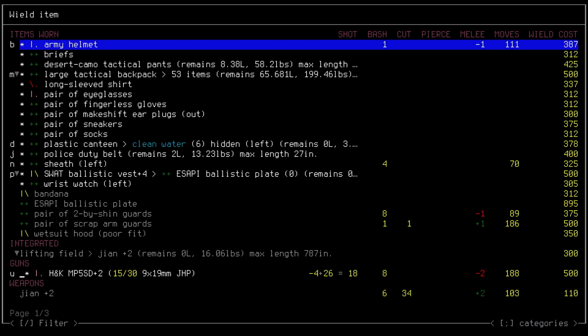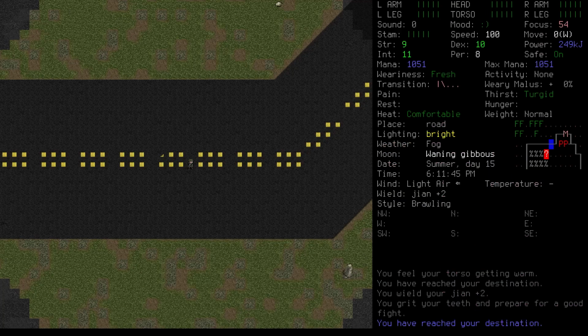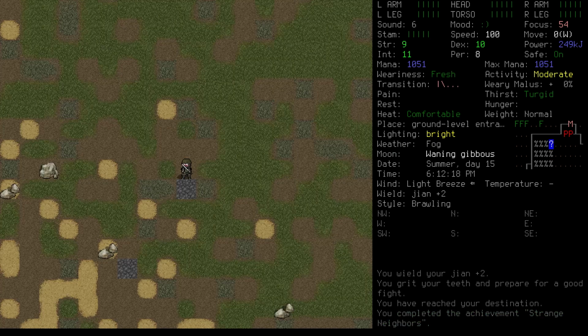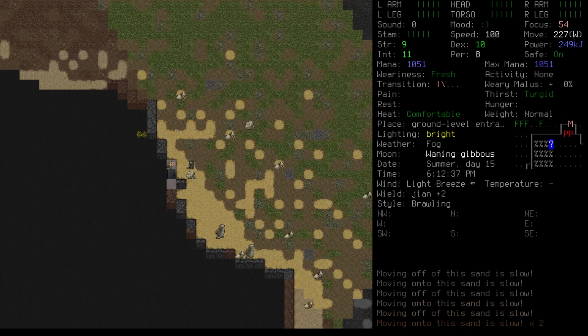There does appear to also be a horde nearby. We're going to go ahead and equip our weapon. I don't see much of anything. We have reached the strange fortress. We have finally, after all of this time, reached the Edzodi.